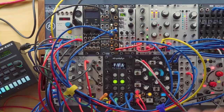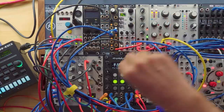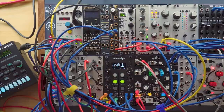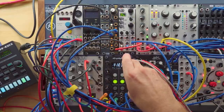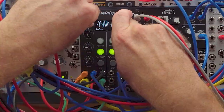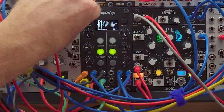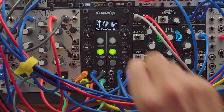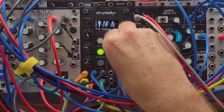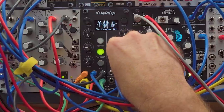So all the controls we had over that control voltage melody, we now have over the modulator here for Plaits. Speed, direction, range, scan, all that stuff. It's really cool. This is actually even addressable by a keyboard if you want to play sections of it. We'll show that off later.